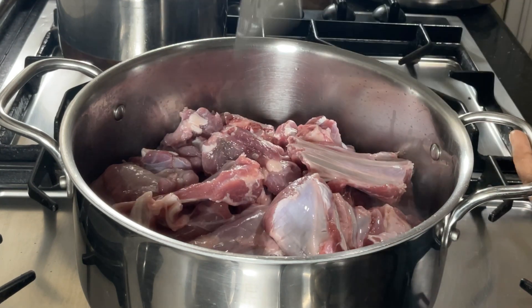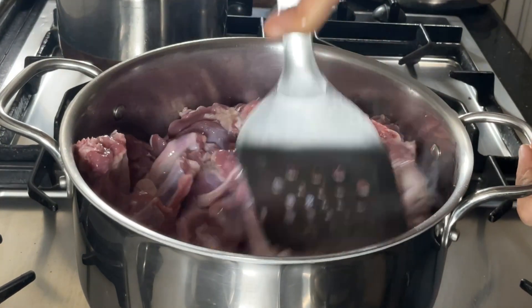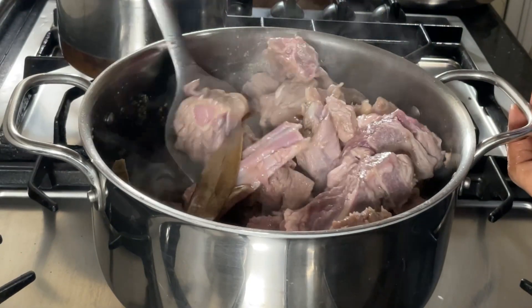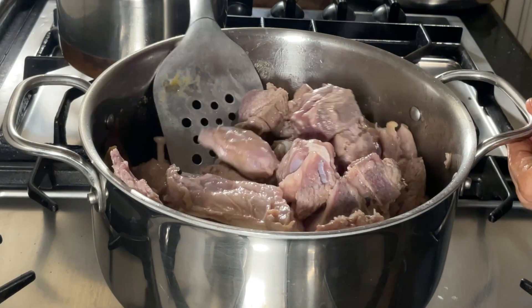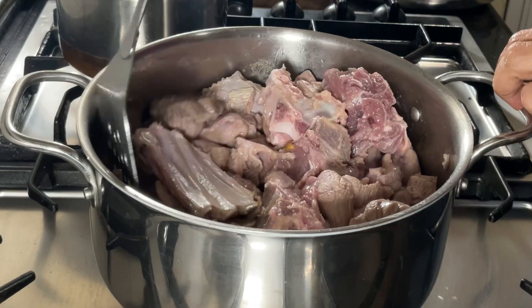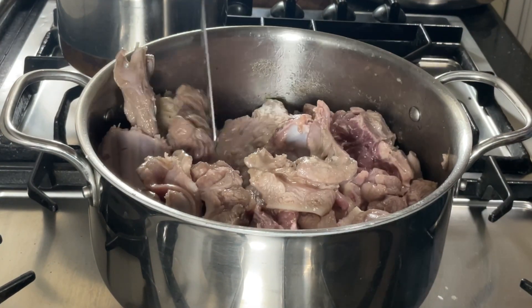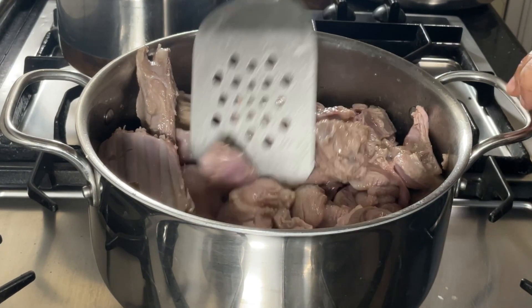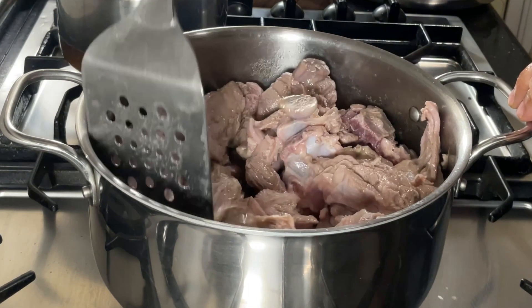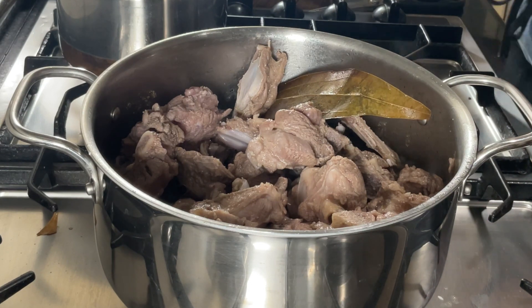I am going to pressure cook the mutton. The mutton is simmered in a covered saucepan until soft and tender, which takes a long time, so I prefer to use a pressure cooker. This time I am not going to cook directly in it. I will do most of the procedure in a saucepan and use a pressure cooker only to cook the meat. Of course, you can use a pressure cooker all the way through or an instant pot. And if you are making chicken kurma, then the saucepan all the way.